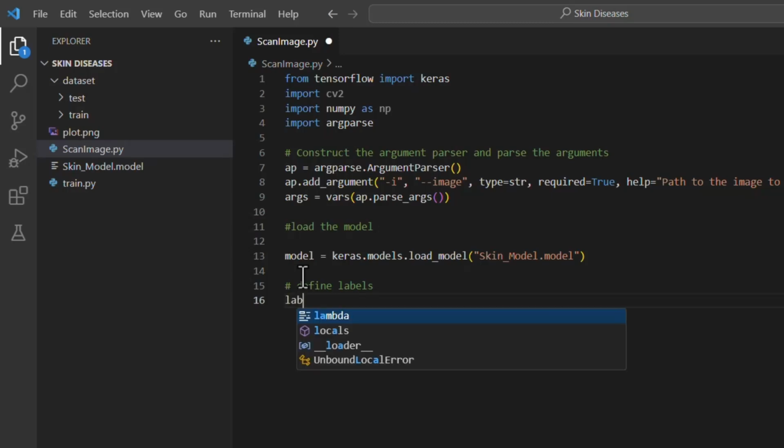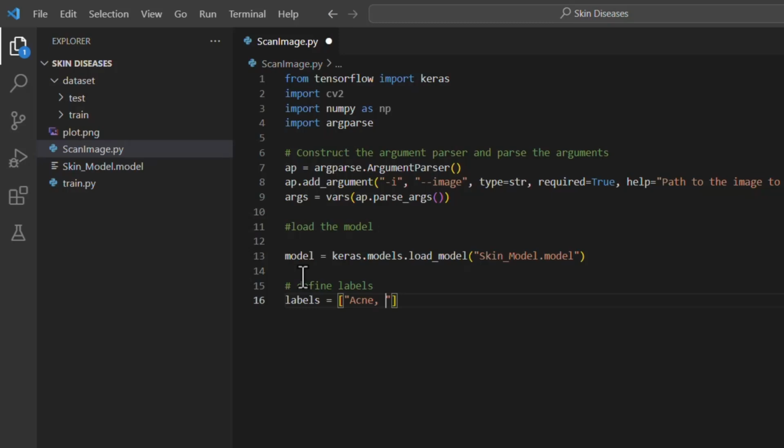So the labels are, so the first one was acne. So we need to write them in the same order as they were given during the training.